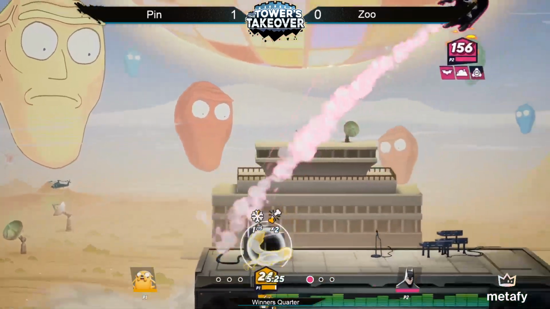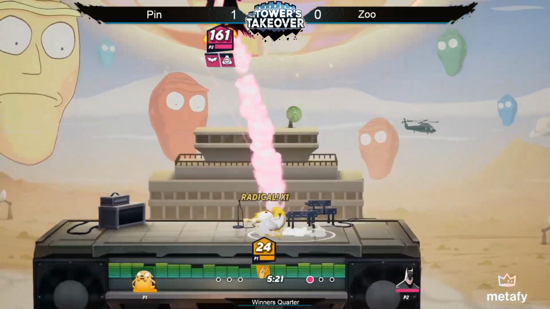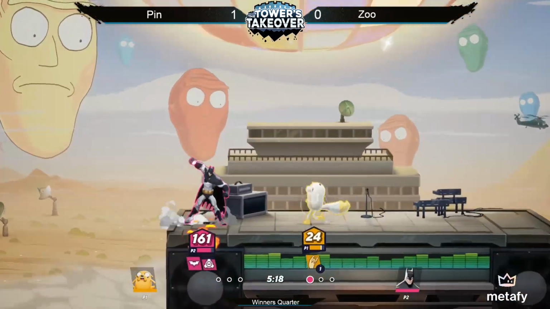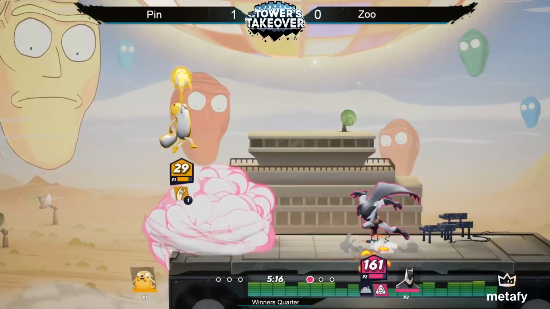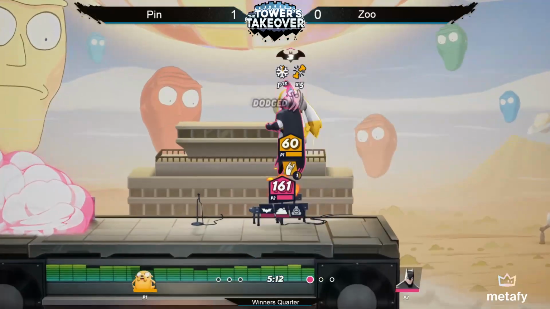Wow, extensive combo from Zoo off stage. So I guess the stage from, like I was talking about last time, this is probably the largest stage in the game, so Zoo might struggle just a little bit, but it doesn't look like he's going to struggle killing vertically.